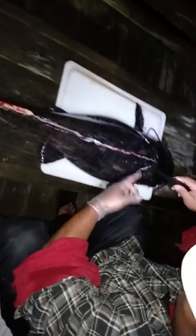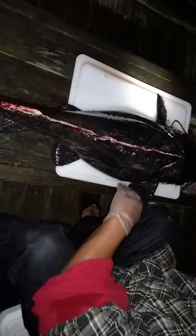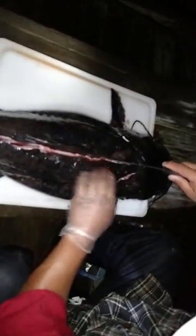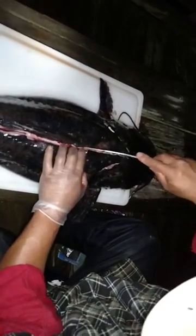So then I'm actually going to go back, and you'll notice that the blade is going to flex a little bit because I'm going to try to hug all of the bones. Okay. So again, I'm going to flex the knife a little bit by pushing this way because I'm going to try to hug the bones. Which maximizes, of course, the amount of meat that you can retain.